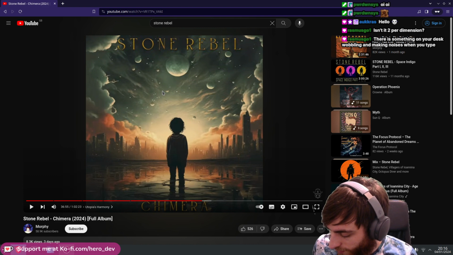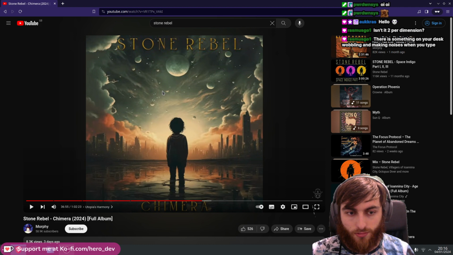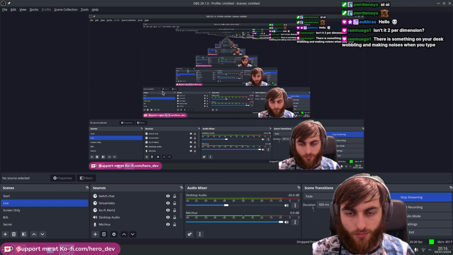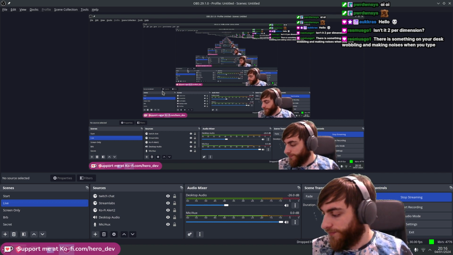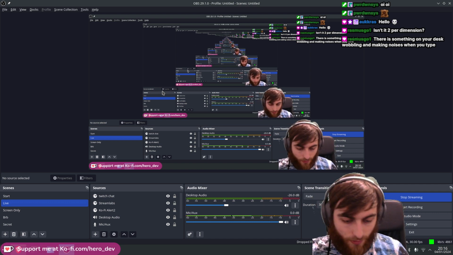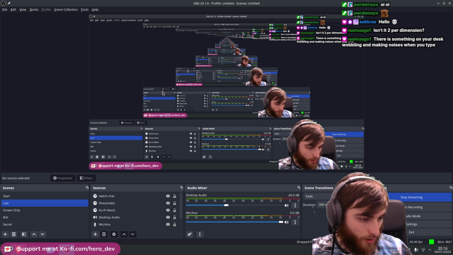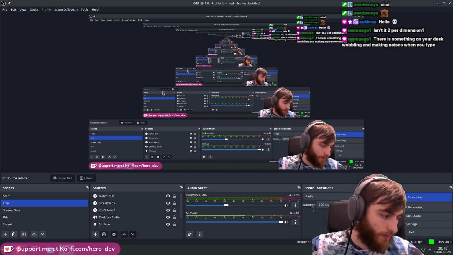So which way is it? This way? There we go. Alright. Yeah, that noise there, that's the actual microphone cable itself. Let me put something else there and that'll fix it.